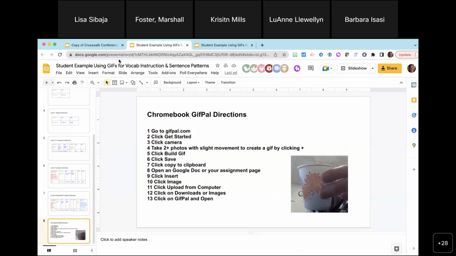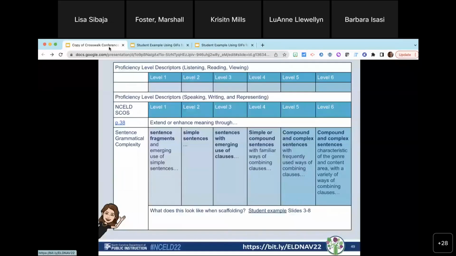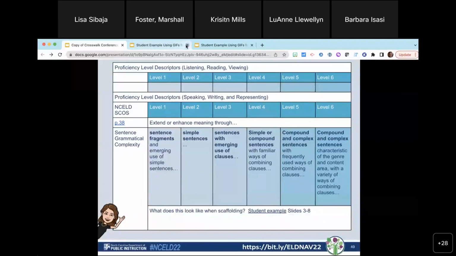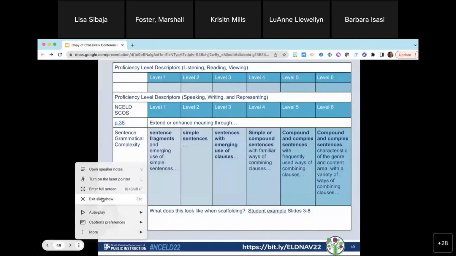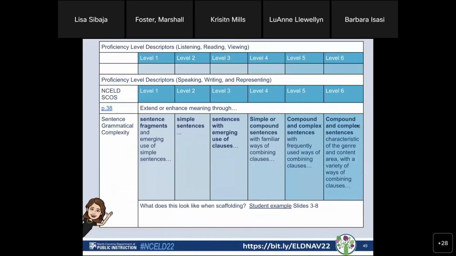All right, so let's take a minute to discuss change 4 and maybe how to implement it. Lisa, really quick before we move on, there was a question about access to the student example. So I just wanted to show Lisa, which slide is this? Since I'm in full slide mode, I can't see what slide we're actually on here. Right here. There is the link to the student example there, and also during, I believe it was change 3, when we saw the student example as well. Yes, and I had placed that in the chat earlier. Let me copy that again, and I'll drop it back in the chat so they can have that. Okay, there we go. Thank you.